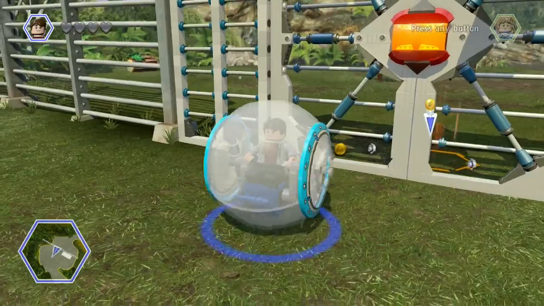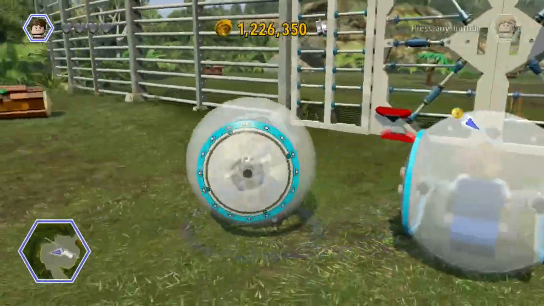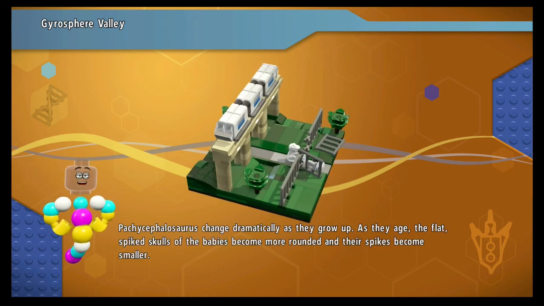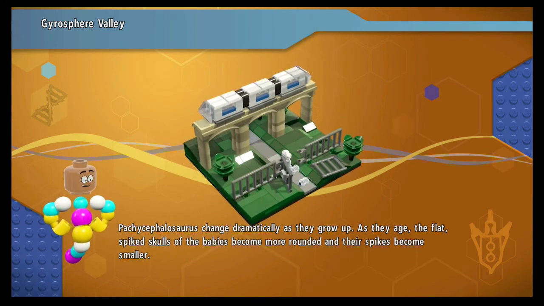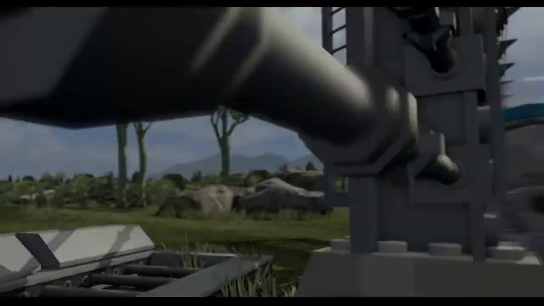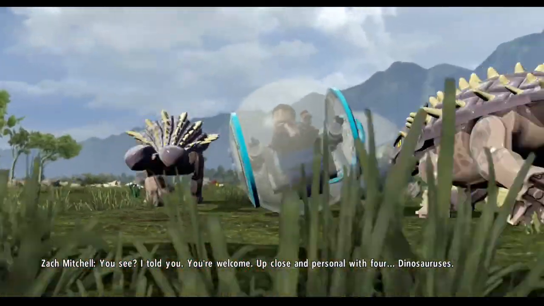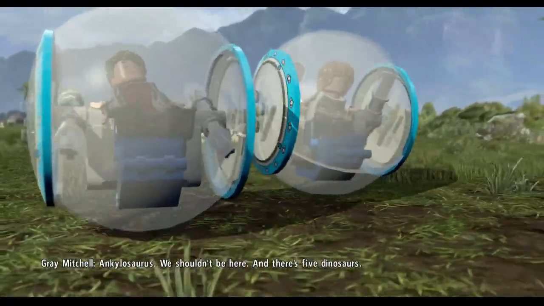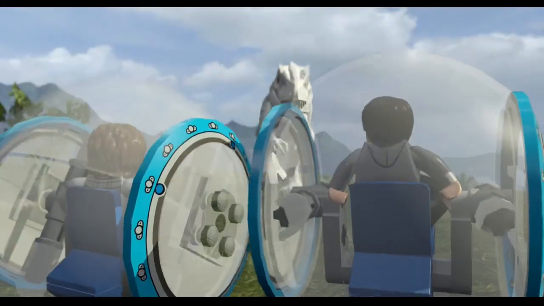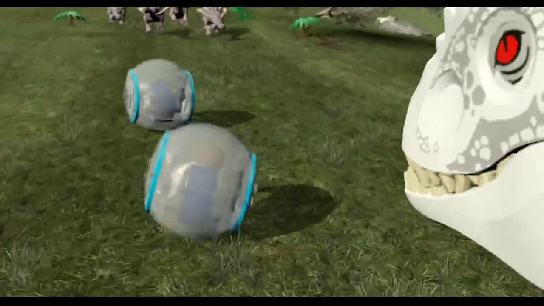Oh, I already did it. I'm Mr. DNA, and I make learning fun. Woohoo! Dude, off-road. They told us to go back. There, see? You're welcome. Up close and personal with four dinosauruses. And Kylosaurus, we shouldn't be here and there's five dinosaurs. No! Oh, yay!